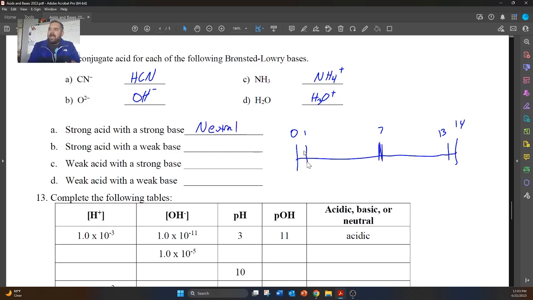Now, if we take a strong acid with a pH of 1 and a weak base with a pH of 8, you mix those together, what's our resulting pH going to be? It's going to be over here somewhere, and it's going to be acidic. What about weak acid, strong base? So you got a base that's 13 and an acid that's, let's say, 6. What's our result going to be? It's going to be basic. It's going to be here somewhere. And then weak acid, weak base. So a 6 and an 8 will produce what? Neutral. Good.